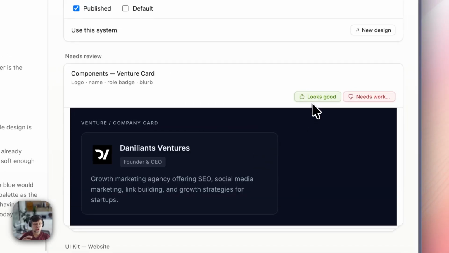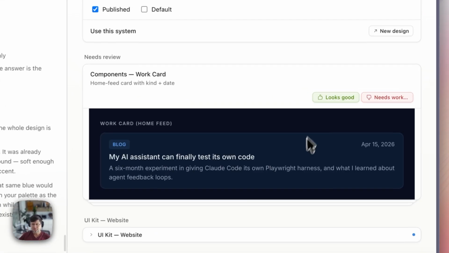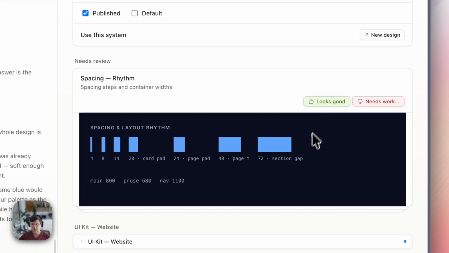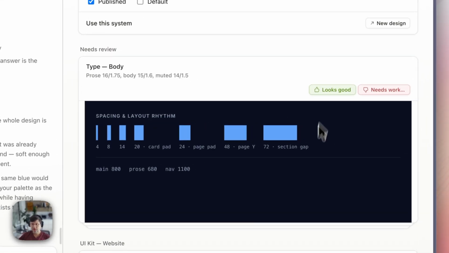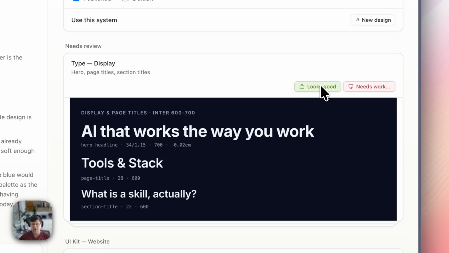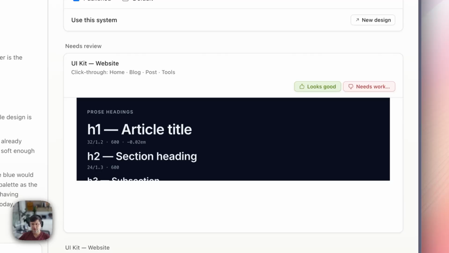So basically it will show you many different elements that then will be used as Lego building bricks to create whatever visuals you want to create, be it, you know, landing page or pitch deck or something similar. This looks good. This is spacing, so basically spacing between different elements. Here we see body, and then here we see headlines. Yeah, this all looks pretty good.